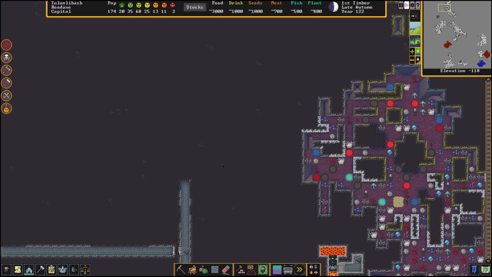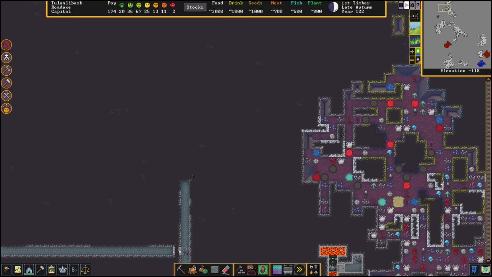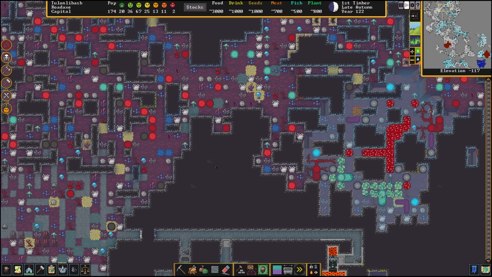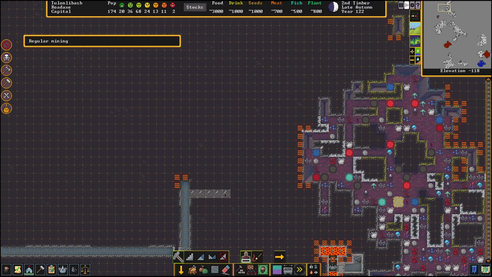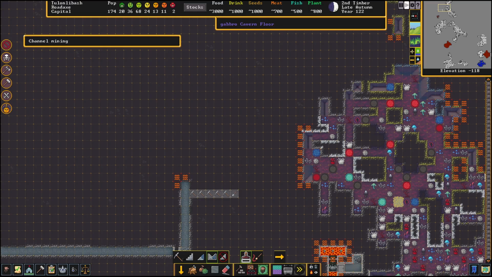Okay, so right here, this is the very top level of the Magma Sea. And if I come up one level, this is where the majority of the build is going to take place. And then up one more level, there's also going to be some area here. I'm going to dig a pathway here, and this is going to be over top of the magma. So this is going to be a drain.